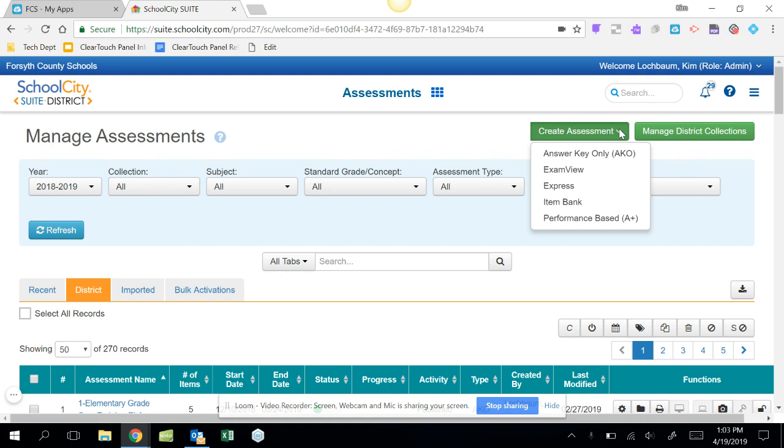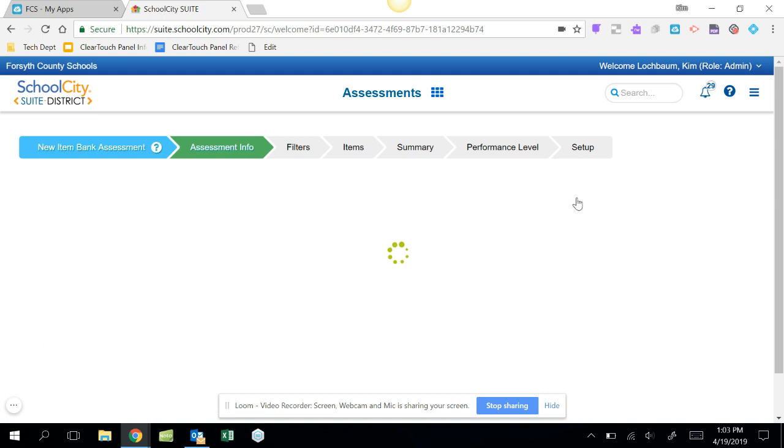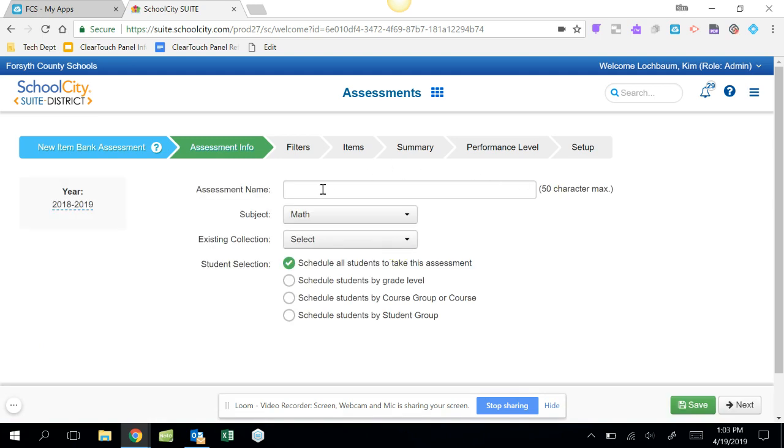If you are creating an online assessment from the item bank, you would say item bank assessment. You must give your assessment a completely unique name. Calling mine something strange here, but obviously you would want to call yours something related to your subject and content.